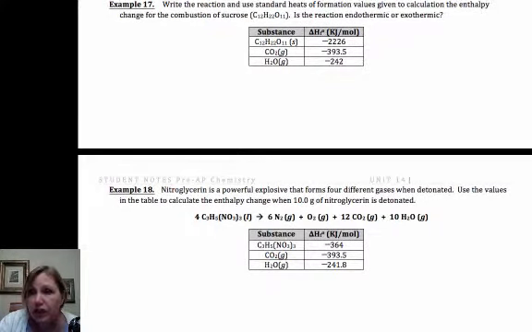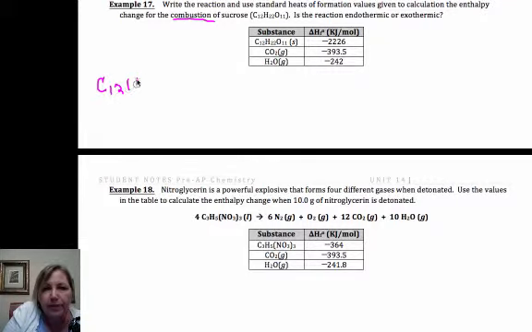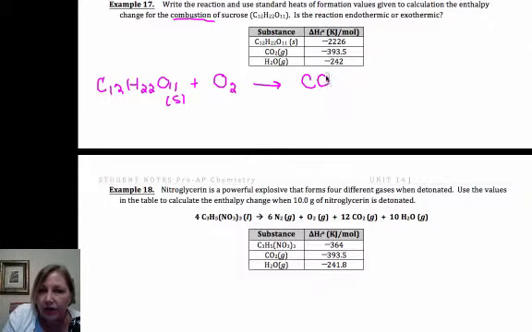But first, you have to be able to write the balanced chemical equation. So we're going to use this for the combustion of sucrose. Remember, to combust means to react with oxygen. Now, if all we have are carbons, hydrogens, and sucrose is a solid, we're going to add oxygen. And if it's only hydrocarbons and or oxygens, we're going to make CO2.